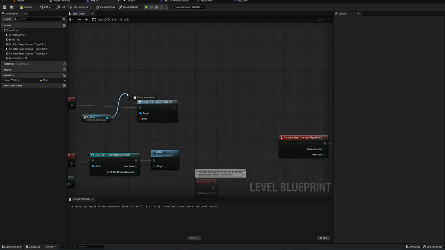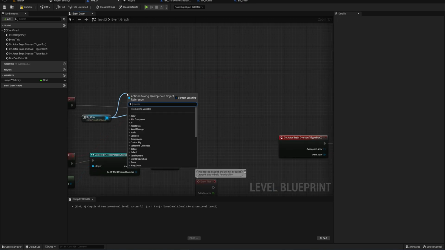But as you could see before, we have a bunch of other events as well. So we also have an on take any damage, take point damage or radial damage. That's to do with Unreal's built-in damage system, which we might talk about at some point in the future. And of course we have the actor begin and end overlap, or when it gets hit by a collision. Those are all event dispatchers that you can assign to with other actors.